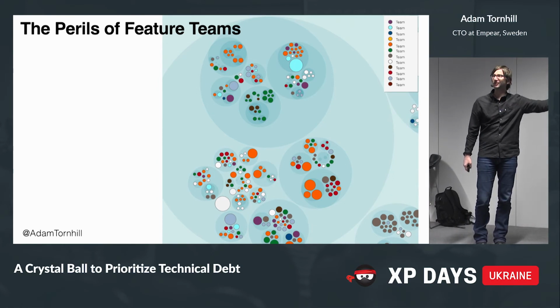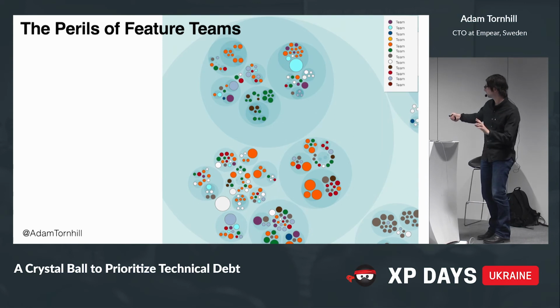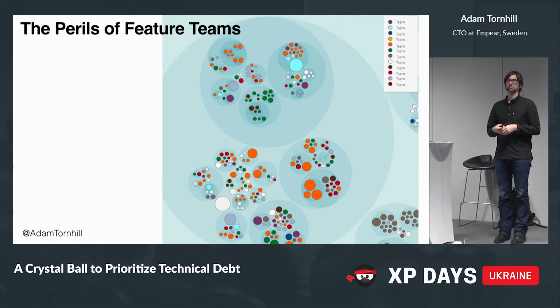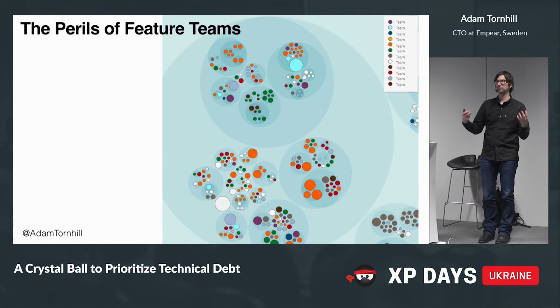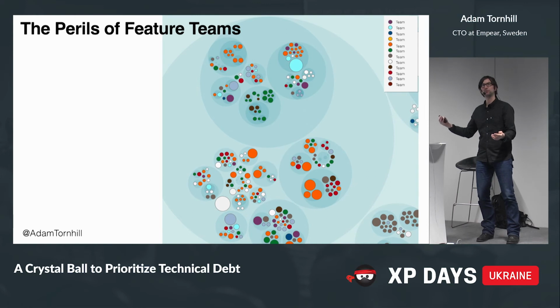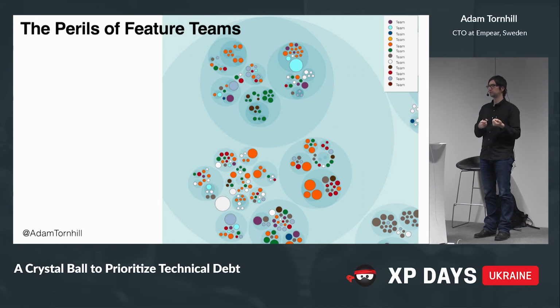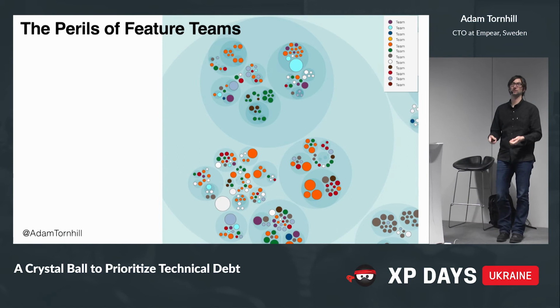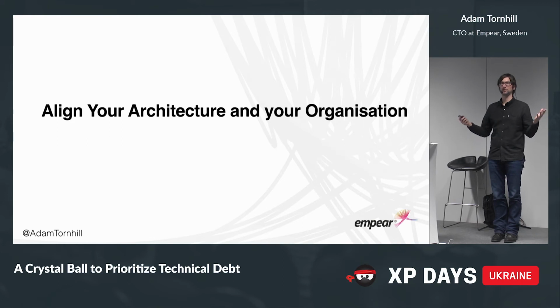And you have to look a long, long time at that to start to see some patterns. I mean, sure, there are 1 or 2 parts of the code that are maybe almost not really in the hands of a single team. But most of the time, what you see here is basically a communication disaster. This is collective chaos. And it's collective chaos because you have 12 teams that work in the same parts of the code all the time for different reasons, because they work on different stories. Not only is this really, really expensive to coordinate, it's also problematic since you miss synergies between different features. That is, you miss opportunities to make simplifications to both the problem and the solution domain. So please, no matter what you choose, align your architecture and your organization. Your code is going to thank you for it.